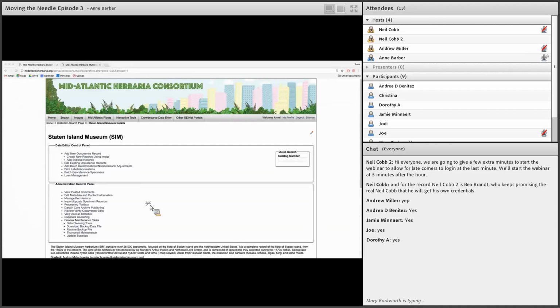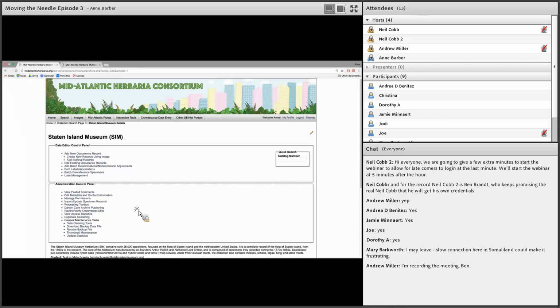Yeah, so I'm Benson, a project coordinator for the Mid-Atlantic Megalopolis TCN. I'm going to be demonstrating the new data cleaning tools that have been developed in the Symbiota portals recently. The Mid-Atlantic Herbaria Consortium portal is part of the SciNet network, so you'll see a few things here and there referencing that. If your portal is part of SciNet, then you should see very similar things on yours as well.